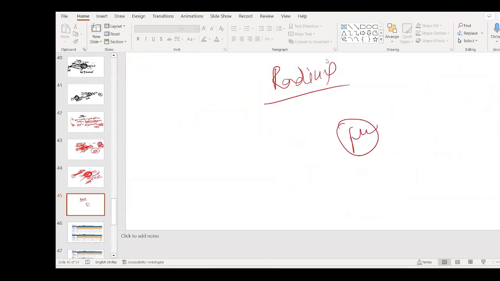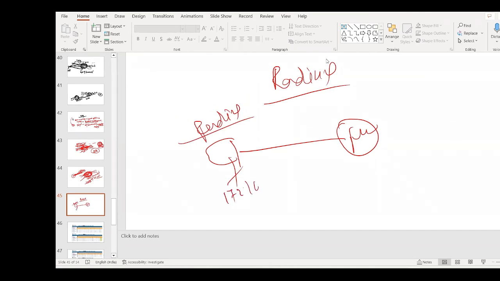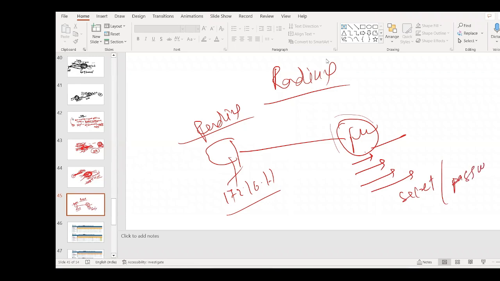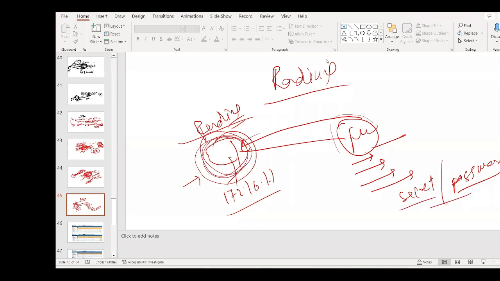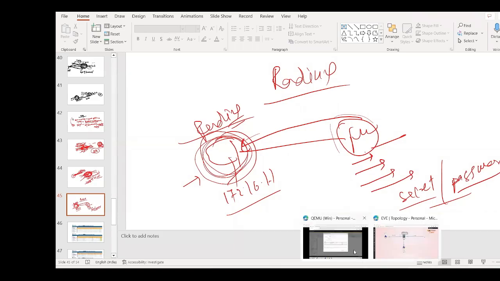Like this is my firewall, and from the inside there is a Radius server. Whatever the IP is, I'm using 172.16.1.1. So we can configure it the same way. We just configure it in the firewall: go to Device Setup, Radius server, give the name, type the IP, and there is a secret. What is the secret? A password. Secret means there is one password, and that password is required to authenticate with this Radius server. That password is the same one used on the Radius server. Whoever manages this Radius server will provide me that password. Just type the mentioned password in the firewall, and it will be authenticated. Okay.